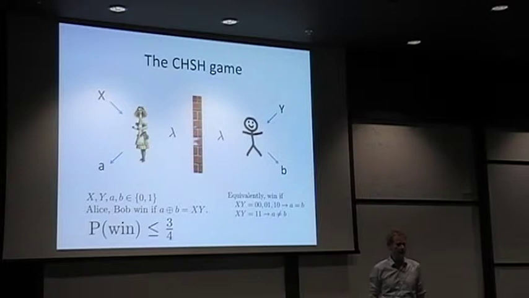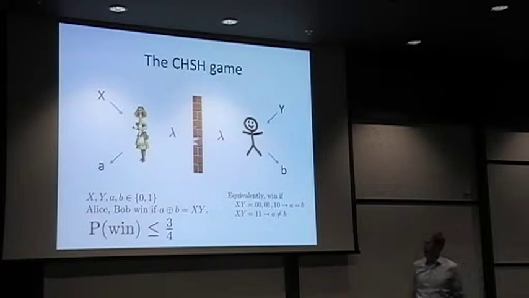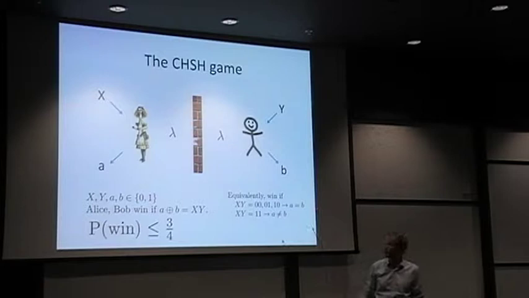So by that kind of argument, their best strategy is just a deterministic one. They can get together beforehand, and Alice can say to Bob something like, well, if I get x equals naught, I'll output a as naught, so you better do this, and so on. But there is no deterministic strategy where they succeed on more than 3 out of the 4 possible joint inputs.